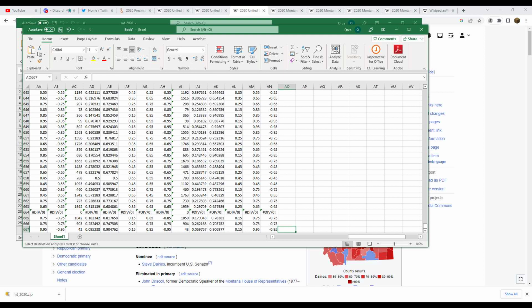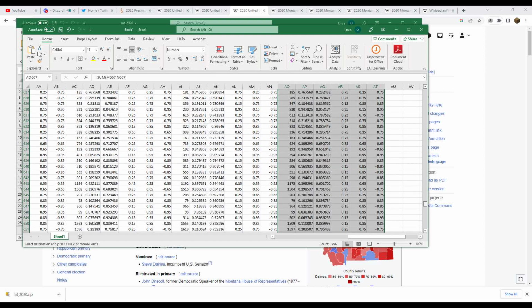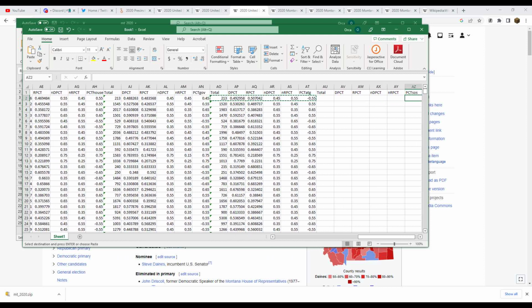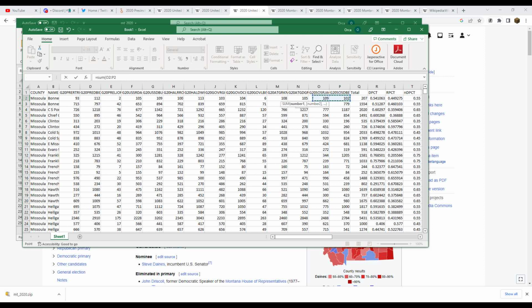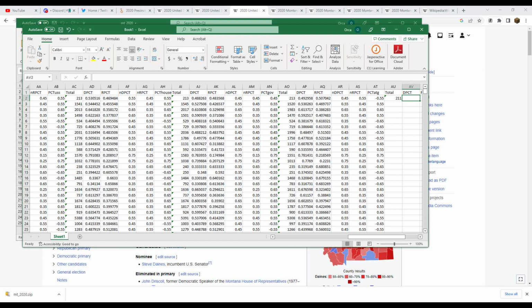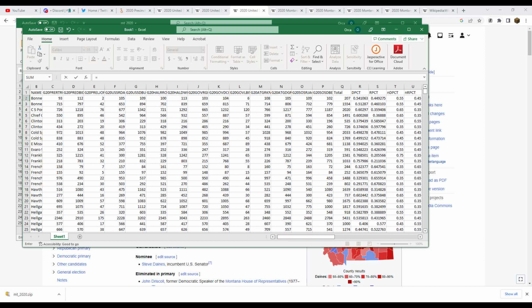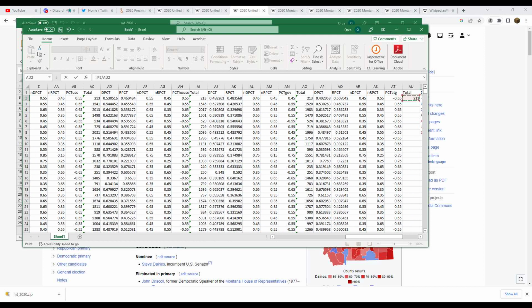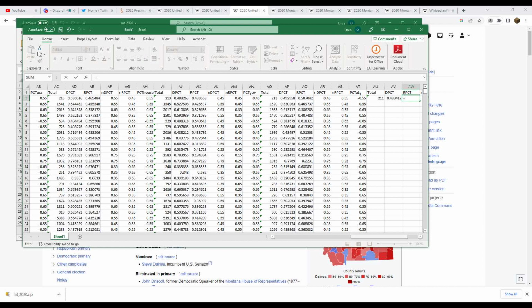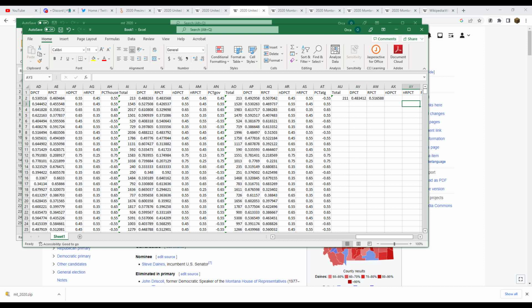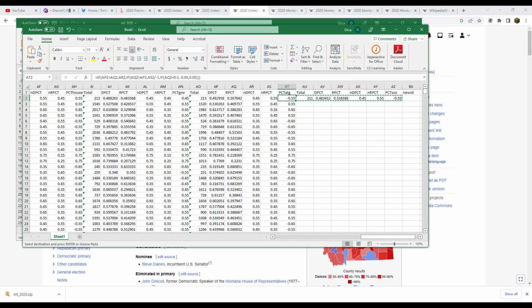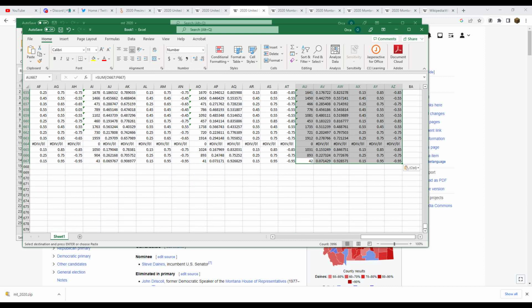Copy these, paste, and then lastly, Secretary of State, and then we're going to create the IDs. Sum Secretary of State, just those two. Then we do this divided by this. Republican percent is this divided by this. Copy, paste, copy these three, go down, paste these.